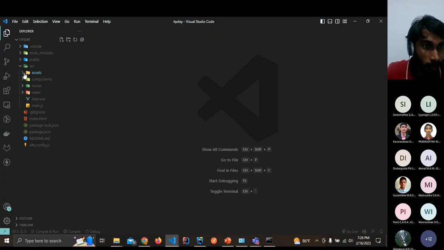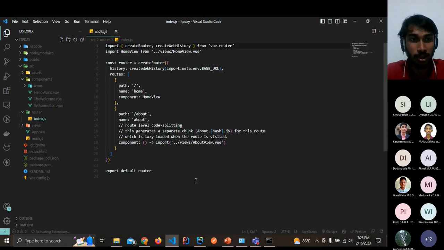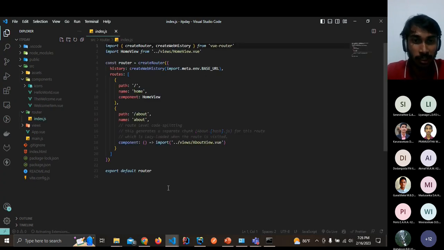We are going to use the components folder to implement our reusable elements, the router folder is used for the Vue.js router, and the views folder is the user interface.